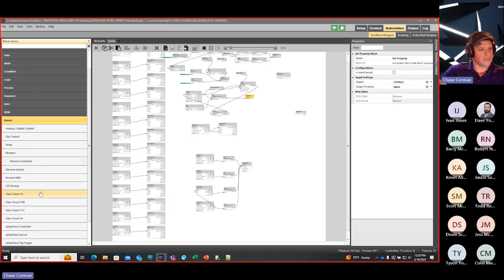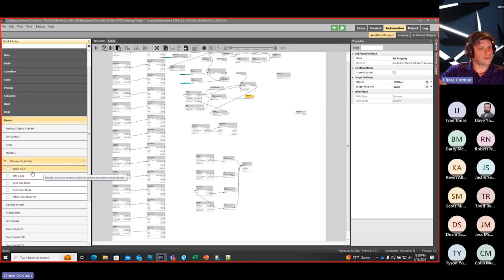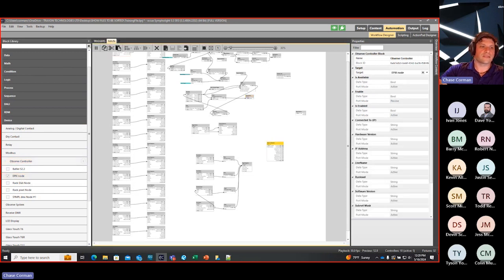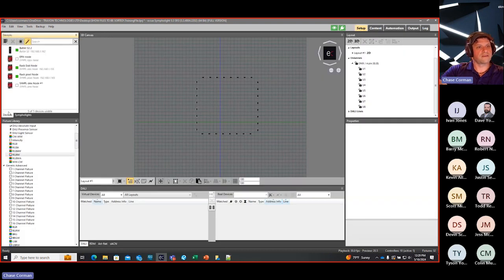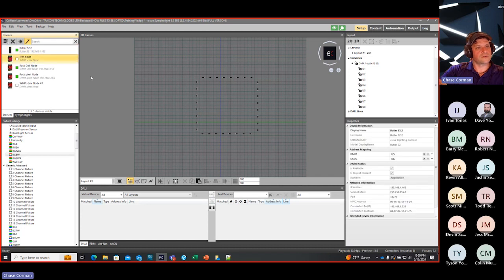Devices also, you'll see specific devices that we might have on our system. These are all devices that I have added to the show. We can drag one of these out and actually look at the device, see information that it has on it based on what's connected. Let me make sure I have some of these devices. The ePix node is not connected, but I can get the Pixel node and the Dali node. Let's try that.